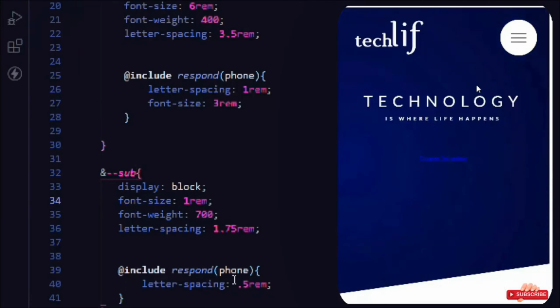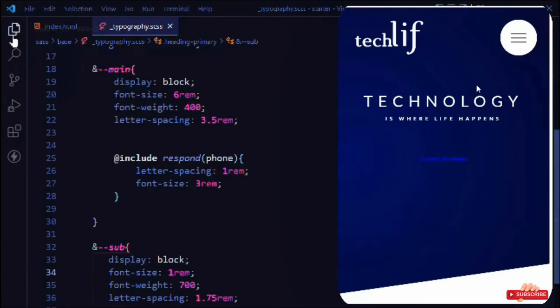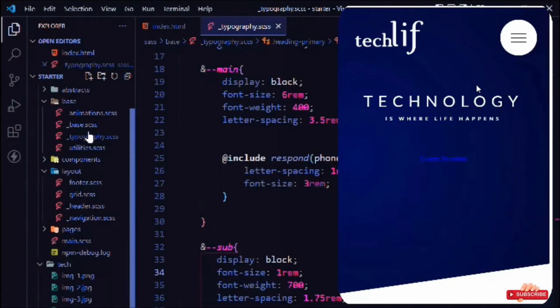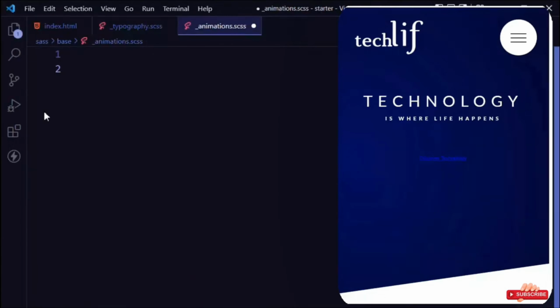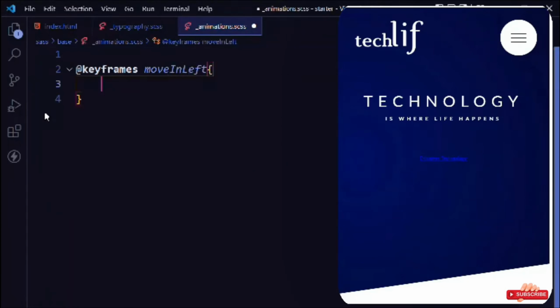We're going to fix this. If we find that it's not looking good, we're going to fix that at the end, because we have to do a little bit of modification in the typography as per the screen. So we're going to do that. Let's come here and close all these tabs. So now let's start writing the animation. I'm in my animation folder file, so let's come and write that. I'll take this keyframe, and this will be called moveInLeft, and then I'm going to define the variable.